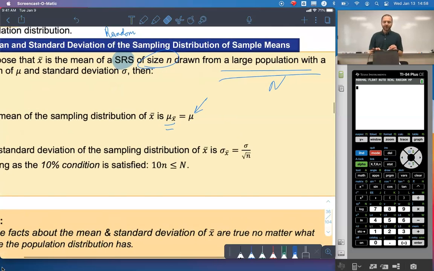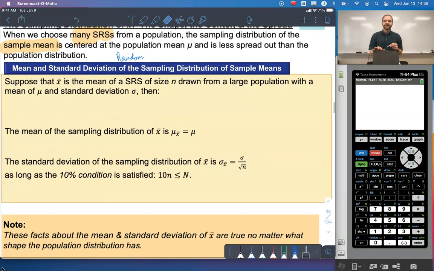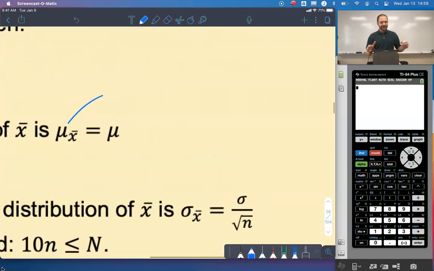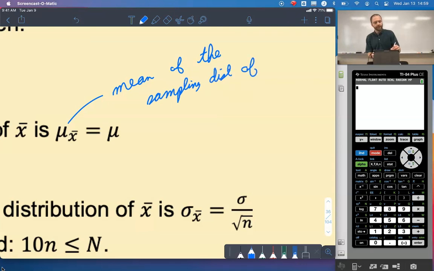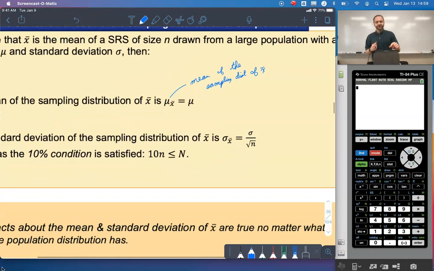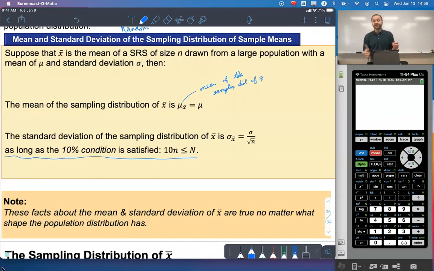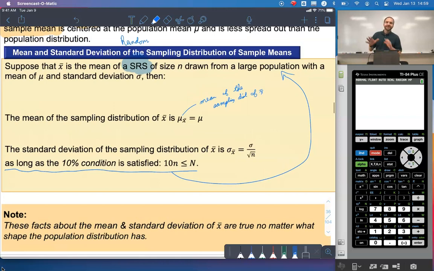So some of the things to keep in mind, I said don't ignore that top sentence when you're going through these things, because that's really where a lot of the meat of the concepts and the properties and the characteristics come into play. Notice right here, you need to know what that label means. You hear me saying it all the time. This is the mean of the sampling distribution of X bar. Notation is huge. That's what that's saying. What is mu? Mu is the population mean. Oh, by the way, what about this? As long as the 10% condition is satisfied. Isn't that interesting? If it is drawn from a large population, as was said in the beginning, and we talked about why random is important when it comes to inference. So a lot of these things, keep in mind over here. Don't just throw them away. Interpret what's being said in these boxes.